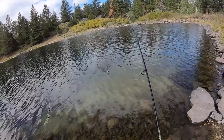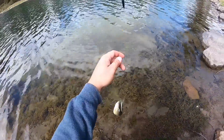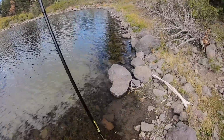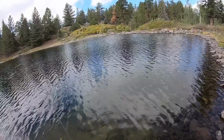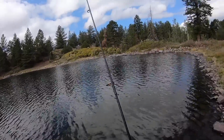About 20 minutes since that one fish got off, and look at that. Well, we caught one. Oh, and there he goes. Couldn't even get a good look at it. Dang, that was just a little baby cutthroat. But it's a start. Got the skunk out of the boat. I've only seen a few fish jump, and they've all been right here. And that's where I got both my bites and that little fish. So I think I'm fishing in the right area.